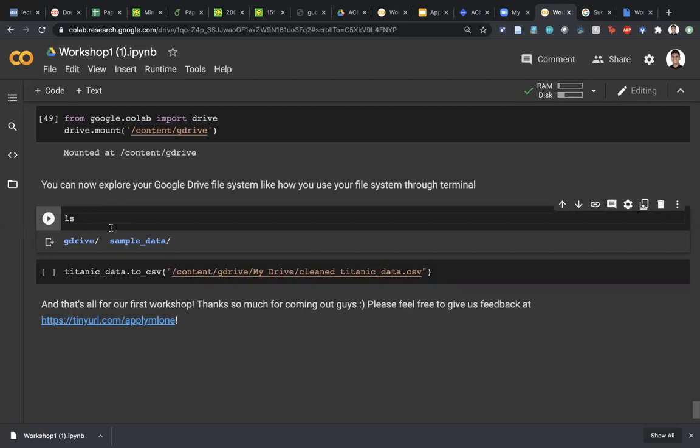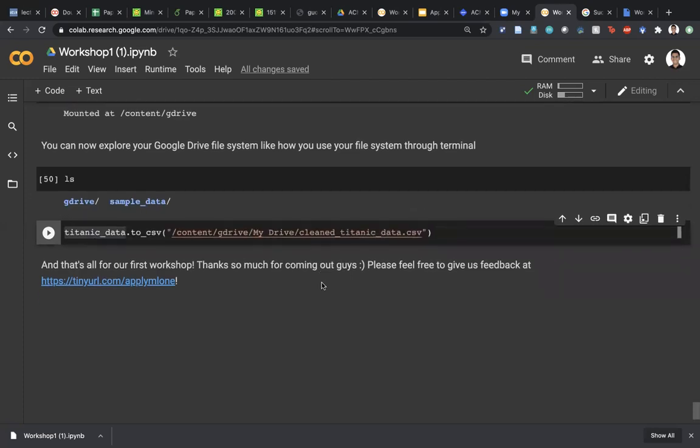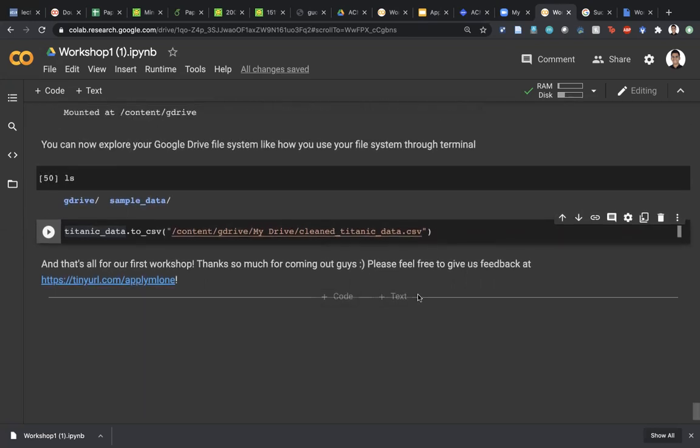Because this makes life a lot more convenient, you can run this cell and save it to any path that you want in your drive. To keep it simple, you can just save it to My Drive directly. If you want to save it in a particular location that you prefer, that's fine as well. Just make sure that you remember it for the next workshop when we read in this data again. If you do this and check your Google Drive, this data should be saved over there. So yeah, that's essentially it.